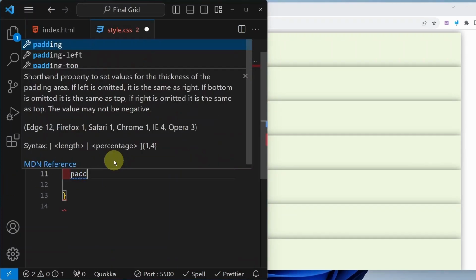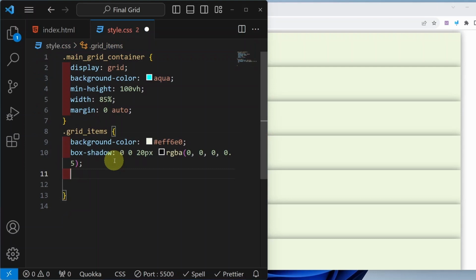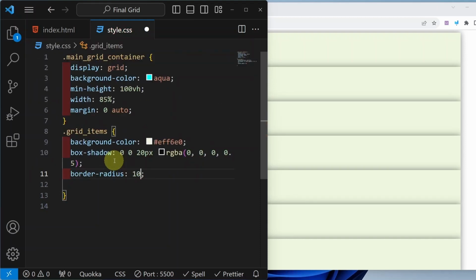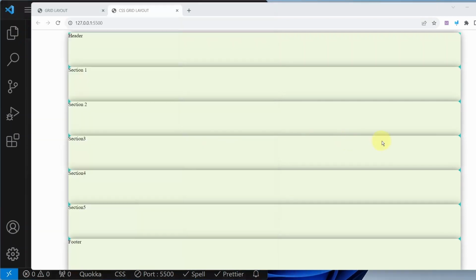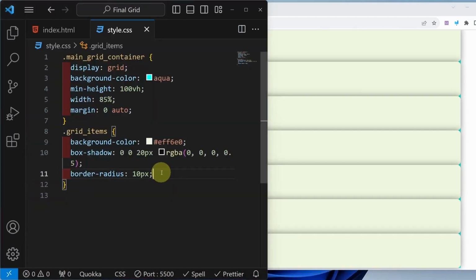Now for this, I will be giving padding, but when we give larger data, then we are going to give padding. So as of now, let me just remove this padding. I do not need this one. And finally, I will give border radius. Border radius of 10 pixels. Save this. Now if you notice here, on corners, I am having the parent container, but for all grid items, I am having border radius. Okay, this is the basic styling we have done.